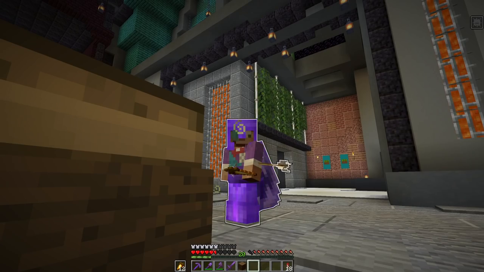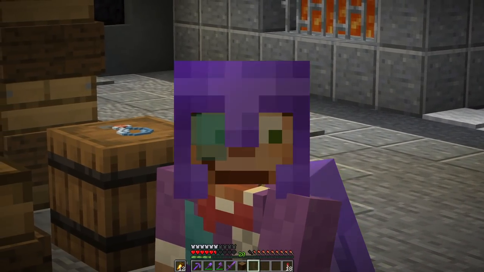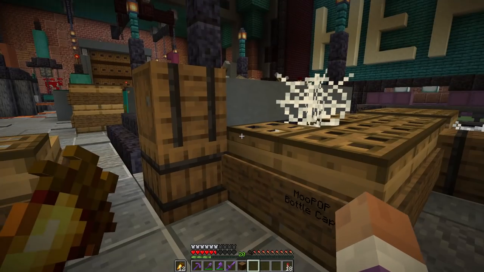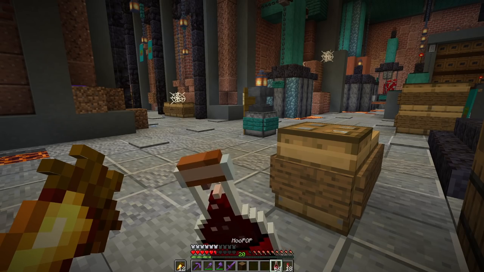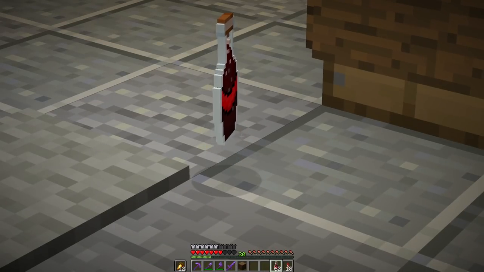Anyway, as I said, I made something really, really cool in my attempt to revitalize the MooPOP factory here, that I made actual MooPOP. Are you ready to see this? Bam, there it is. MooPOP bottles. I am really happy with this. I'll admit I made this custom texture and I'm super, super proud of it.